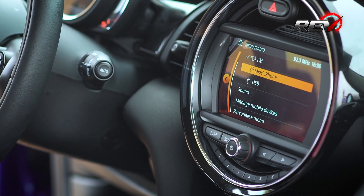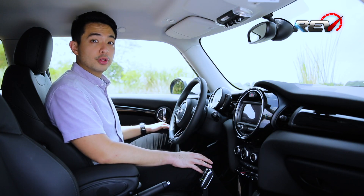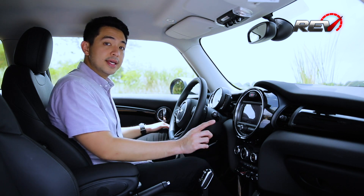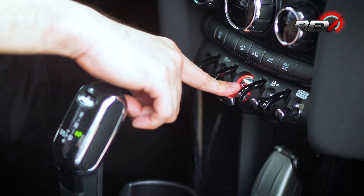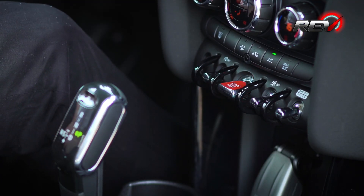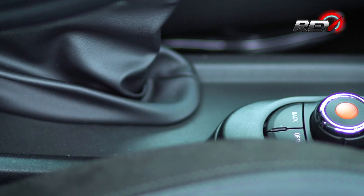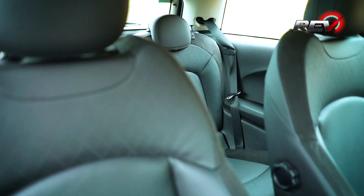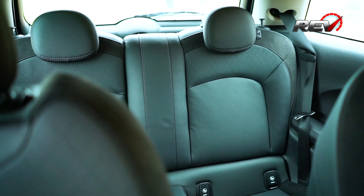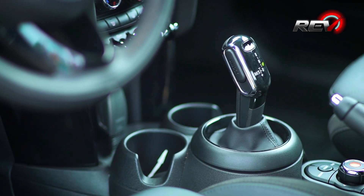Unfortunately, there's no Apple CarPlay or Android Auto here, but connecting your phone via Bluetooth is simple enough. The new Mini 3-door goes a step further with its sporty theme, using switches and toggles instead of the usual buttons. They are metal and have a nice feel to them, which adds a premium touch to the cabin. My personal favorite is the bright red start-stop switch right in the middle, which makes you feel like you're about to power up a rocket ship. You've got just one USB port and power outlet up front, with alternative media controls right below the gear shift. Since this Mini is a 3-door, it comfortably seats two passengers up front.